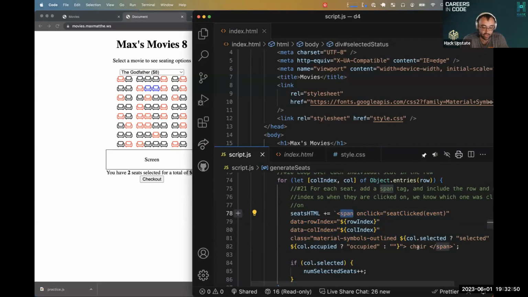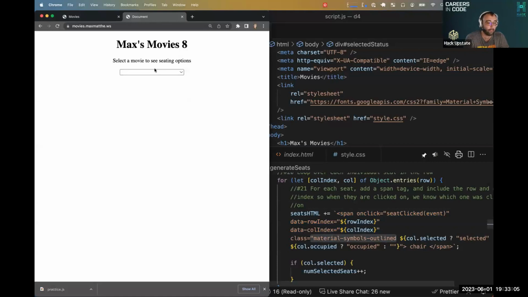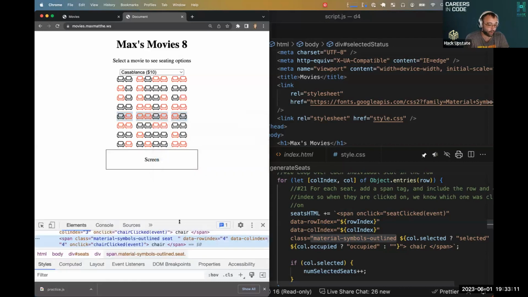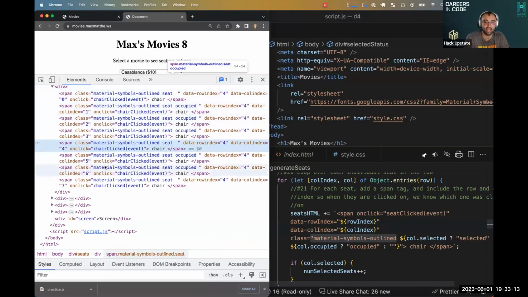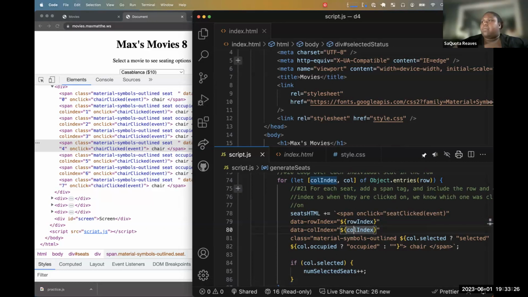We still have the span, we still have the chair, we still have our material symbols outlined. We basically took it out of our HTML because our JavaScript was generating all of those span tags for us. And in fact, that's why when you load the page, it's blank. But when we pop open one of these, we not only see all the chairs, but we can now inspect and see all of those span tags are in there because our JavaScript is generating all of them. Does that explain it? Yes, thank you.